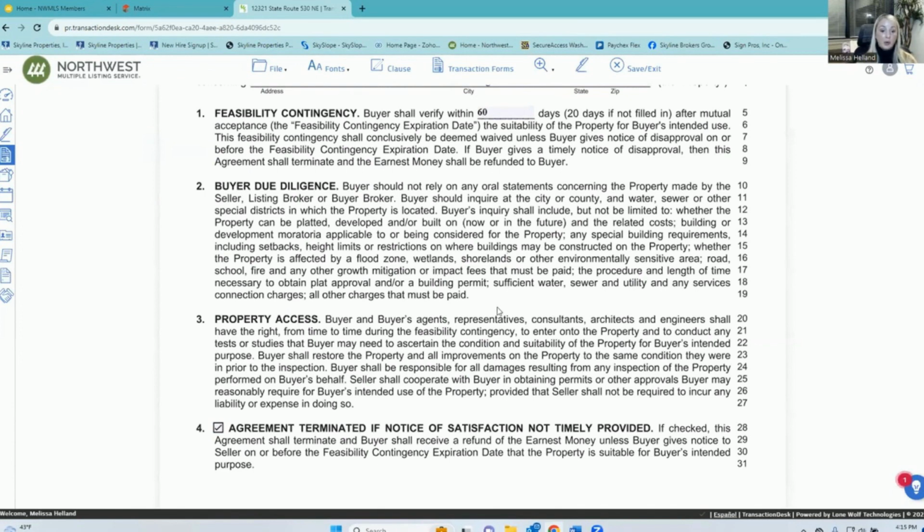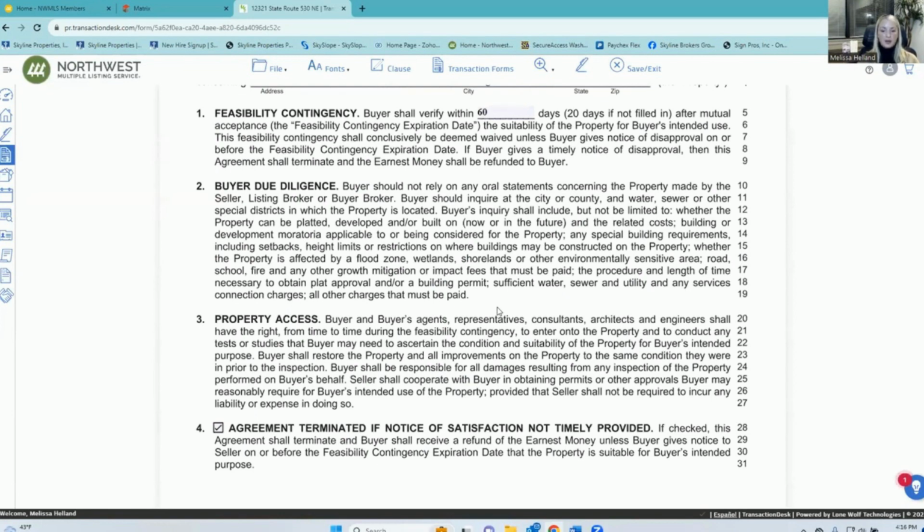And what I always do after I get mutual acceptance with any agreement is I figure out all my timelines. I send an email to the escrow company, the title company, the listing broker, the listing broker's firm, my buyer, pretty much everybody, saying, hey, mutual acceptance happened on this date.